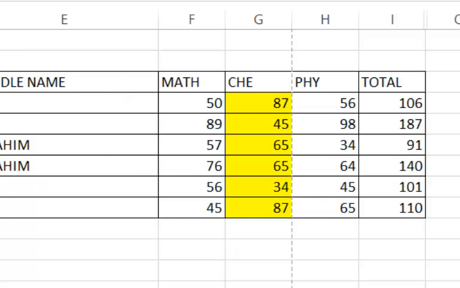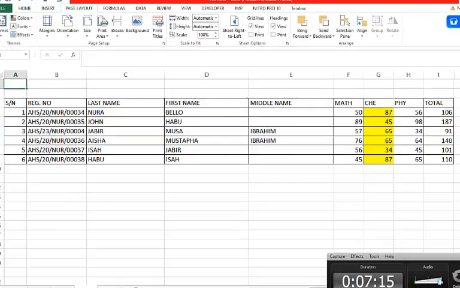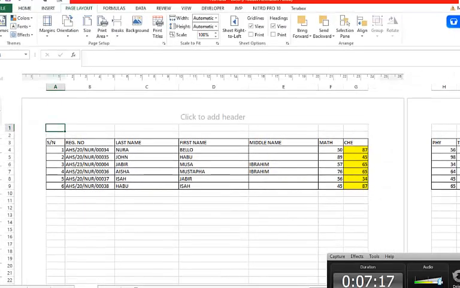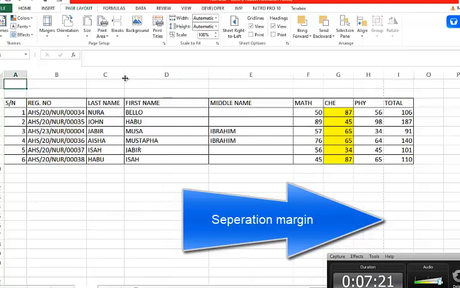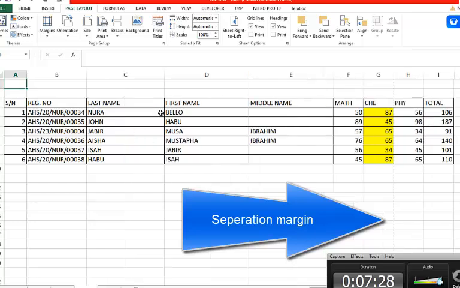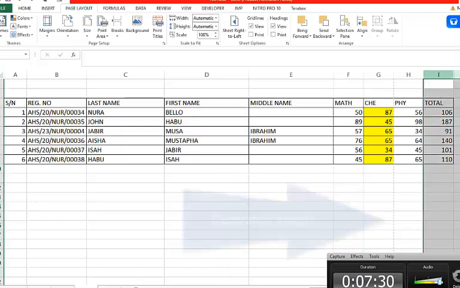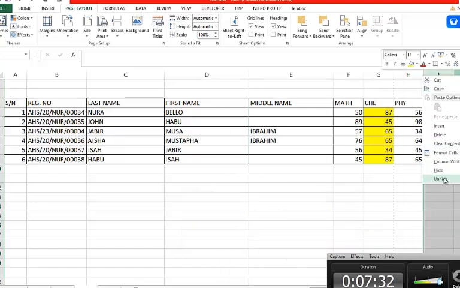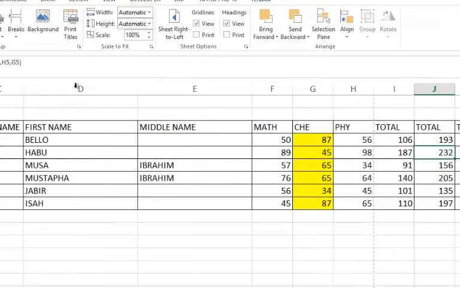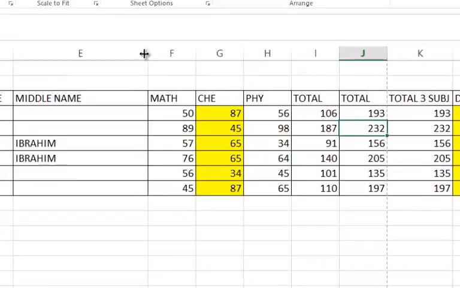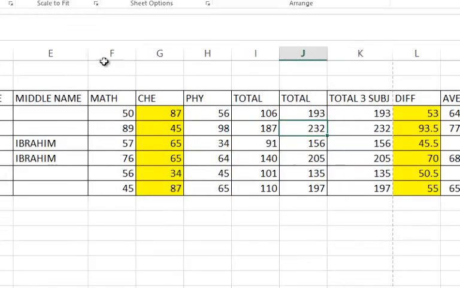Still, this is not how we want it to happen. How are you going to adjust? To adjust, you can use this area. Can you see now it has included physics? Before, we didn't have physics included. So now, let me bring back the ones I just hid. Yes, it will include physics. I will adjust this one, it will include total.